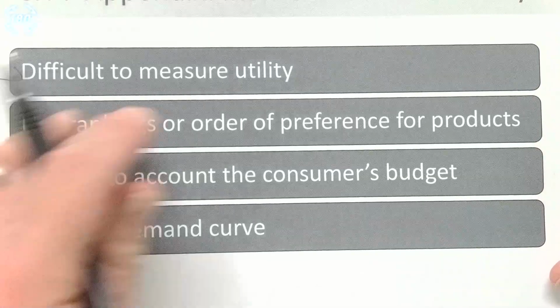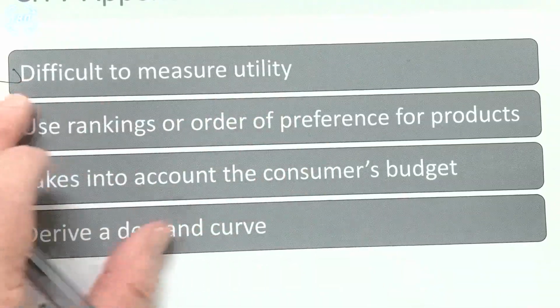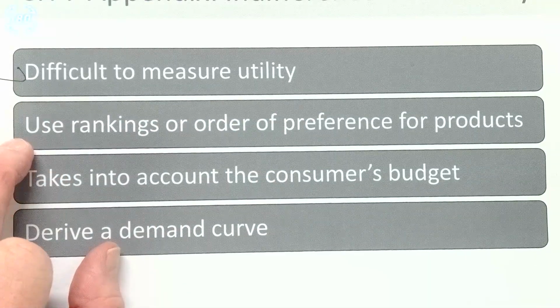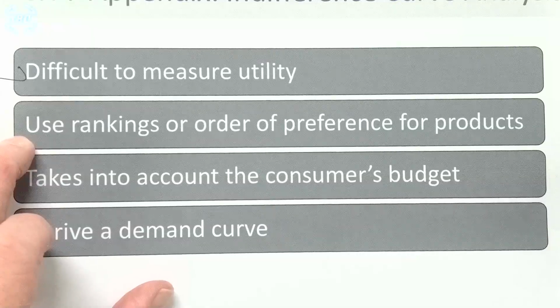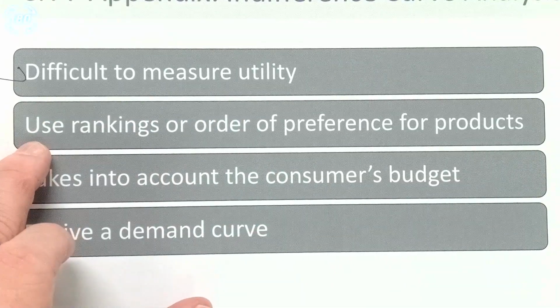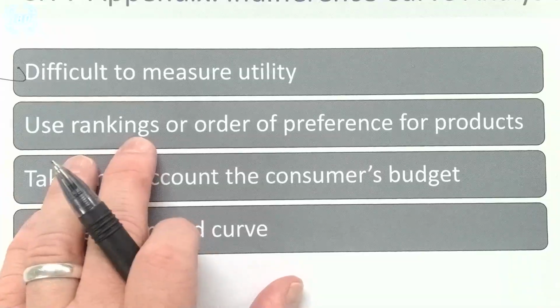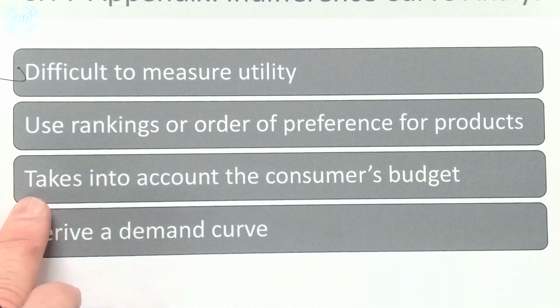So ordinal, you can kind of order consumption bundles, but we try at any rate in math to apply units to look at how you get to this optimal consumption pattern. So when we talk about marginal utility and so forth, it's an effort to quantify utility, but it's kind of hard to measure utility. I don't have a utilometer hooked to my body, so when I eat a donut, the needle moves, but that's what that would be. But we can rank or order preferences for products when we talk about utility.